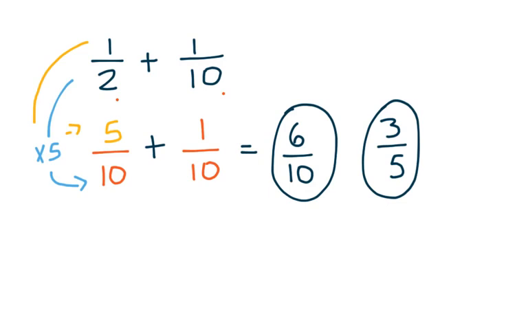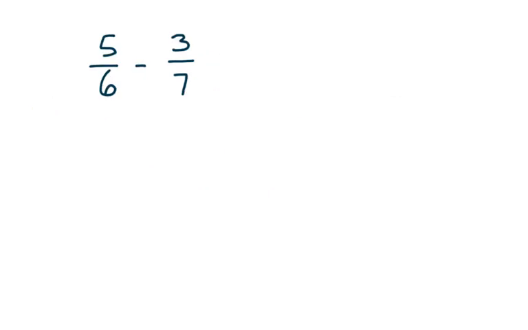Let's look at another. Let's look at 5/6 minus 3/7. I can't subtract these because I don't have a common denominator. And honestly, off the top of my head, I can't think of what 6 will go into that 7 will also go into. If you find yourself stuck in a place like that, you can always just multiply your two denominators together and use that number as your common denominator. And that's what I'll do here. So 6 times 7, so I am going to create equivalent fractions that have a denominator of 42.